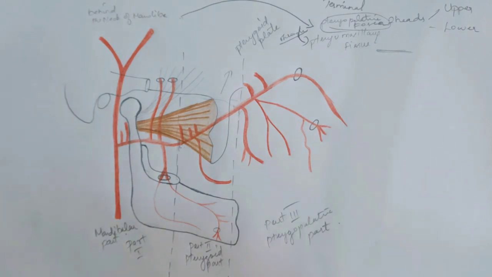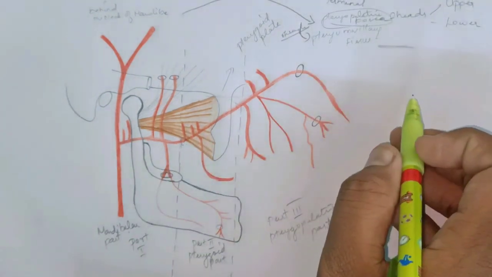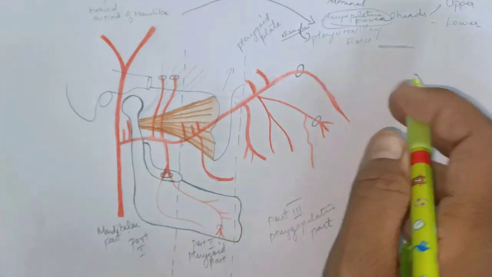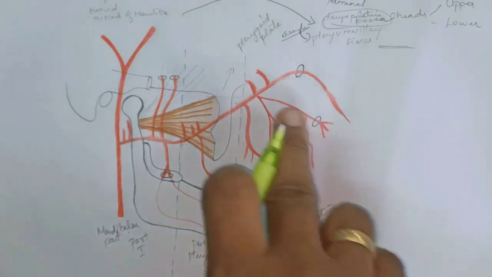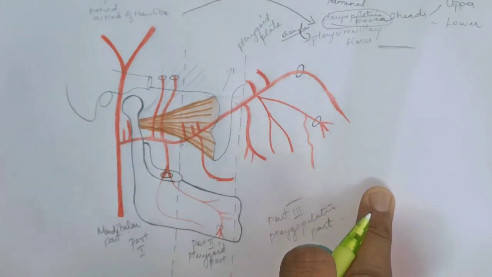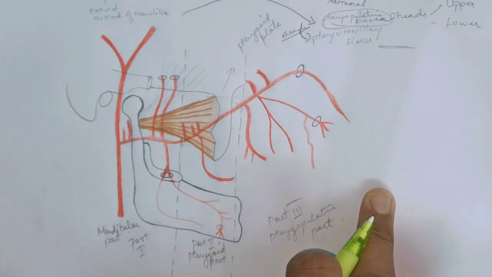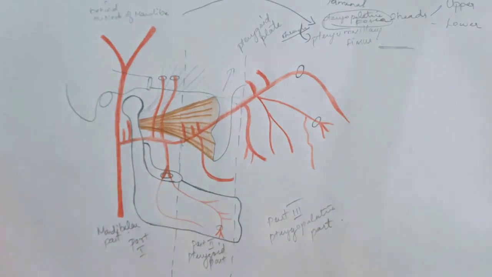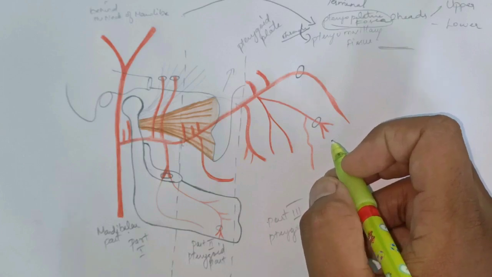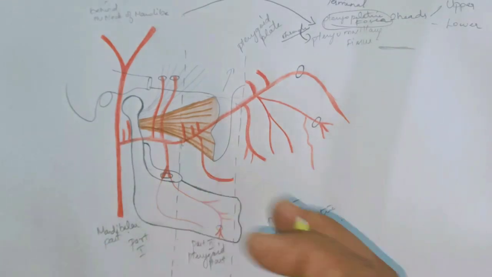Before entering into the distribution and branches, you should know the maxillary artery has a wide territory of distribution. It supplies your upper and lower jaws, muscles of temporal region and infratemporal fossa, nose, paranasal sinuses, palate, roof of pharynx, external and middle ear, pharyngotympanic tube and dura mater. All these structures are supplied by your entire maxillary artery and its branches. We'll see each and every branch in detail, and how it supplies and how it goes.